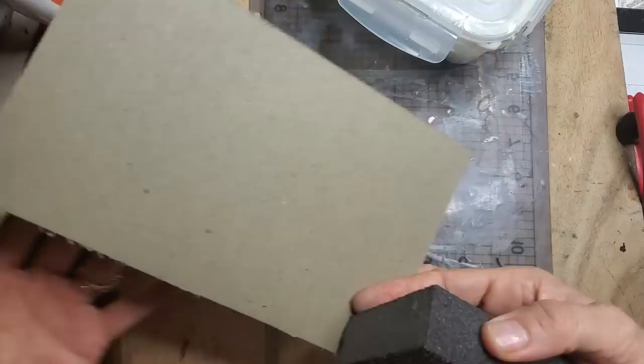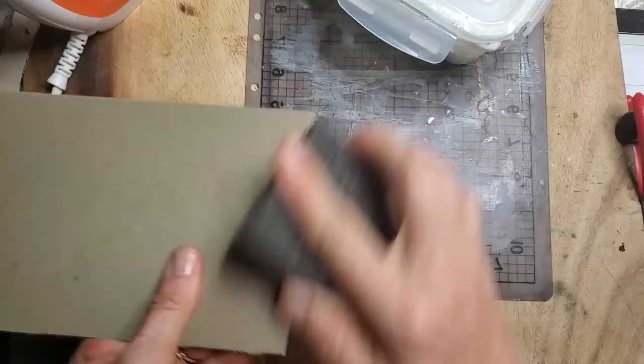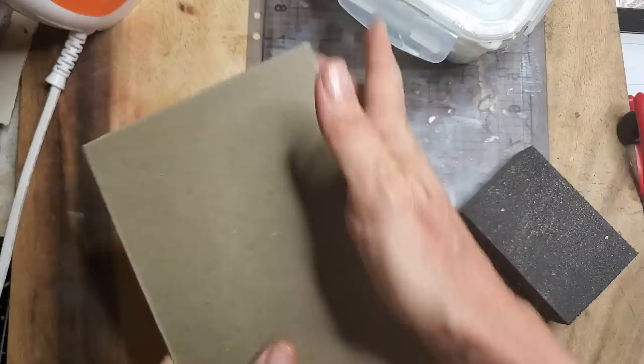And what you're doing is you're removing the sharp edges from your cardboard. You're smoothing it and making it nice so it sits comfortably in someone's hand. So you want to take off those sharp, rough edges. You do a lot of finger testing. You go around and you test. You say, okay, a little more off there. Make that nice. That's good. Feeling good and smooth. And we are good. All right. Okay. There we go.